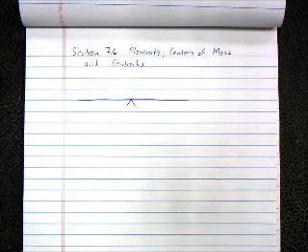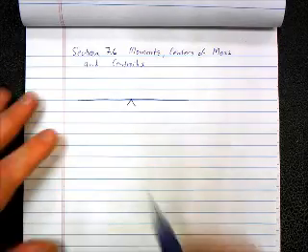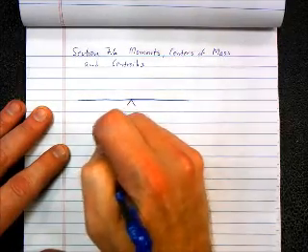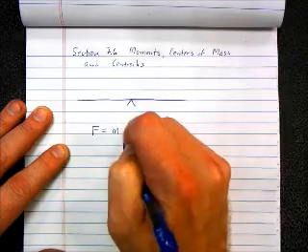So if you're dealing with the metric system, newtons is the force, kilograms is the mass, and the acceleration is, what units are acceleration in? Meters per second squared. Okay, so if we're dealing in the U.S. system, force is pounds. Acceleration is in what units? Usually feet per second squared. Okay, so we have this formula. Force equals mass times acceleration.